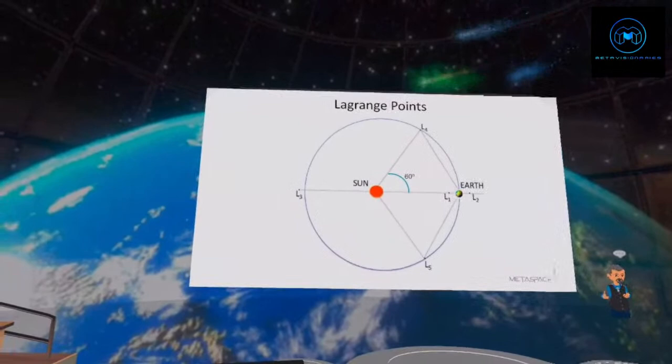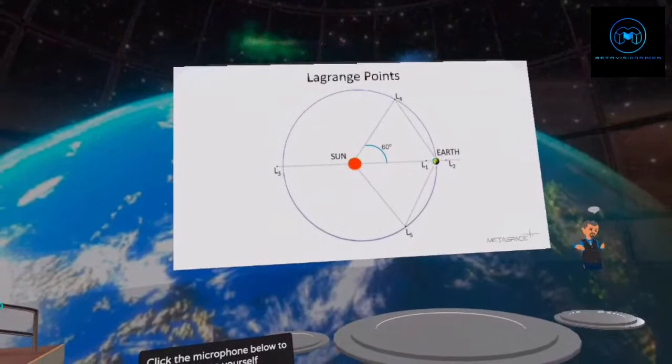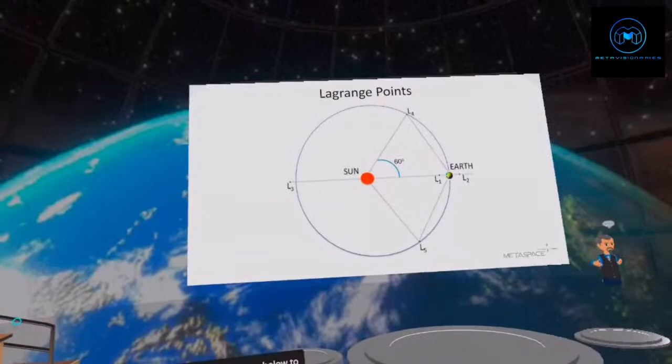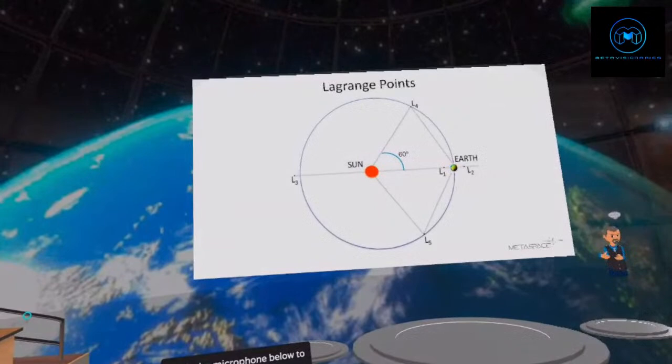It's understandable when you look at L4 and L5. Yeah, that's an Earth orbit. Even L3, that's an Earth orbit. The Earth's gravitational pull wants to take things in L4 and L5 and pull them inward. Newton's law says I'm going to take things at L4 and L5 and drive them into the Earth. But the sun has enough gravity to keep it in that orbit, and therefore it becomes a gravitational null. That's sometimes the term we use. And therefore, spacecraft can stay exactly at that point.